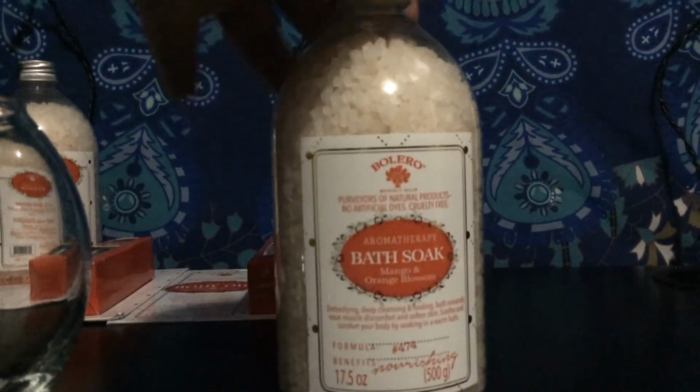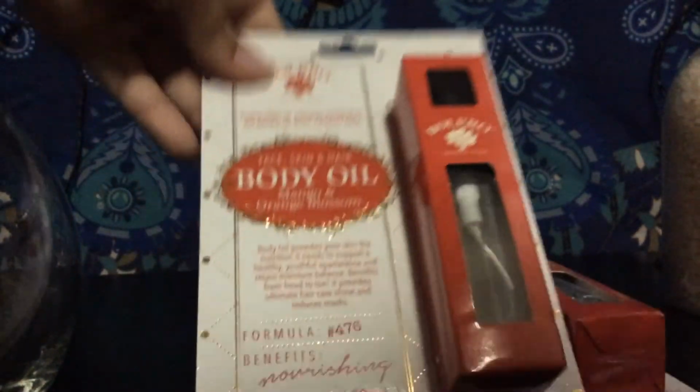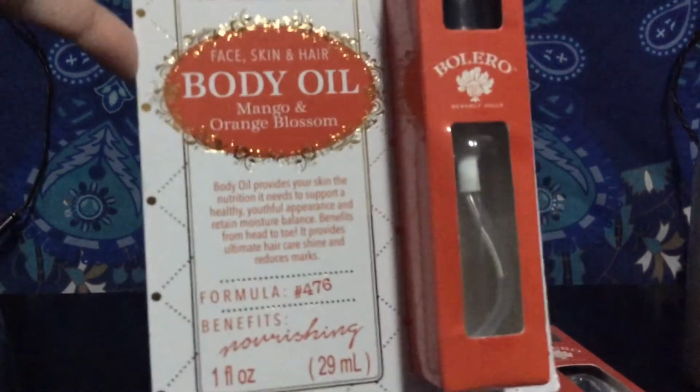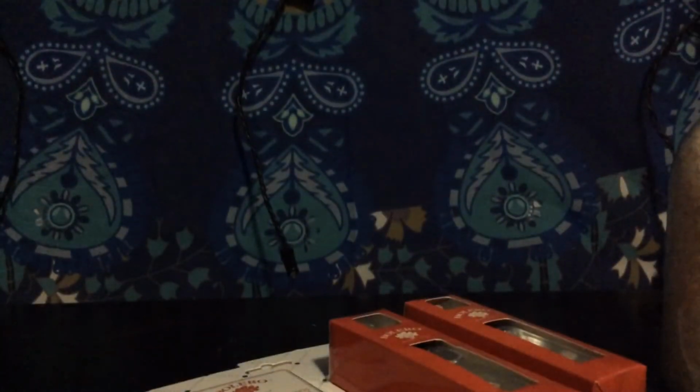Then I found these Bolero bath soaks, scented in mango and orange blossom. So I picked up 2 of these, and these are 17.5 ounces. So then I finally found the Bolero face, skin, hair, body oils. This is 1 fluid ounce, and this is also scented in mango and orange blossom. So I picked up 2. I don't know if I'm going to add these to my Mother's Day basket or just keep them for myself.